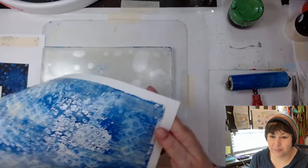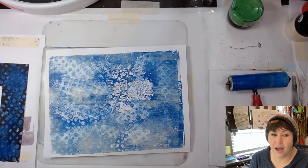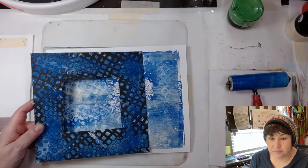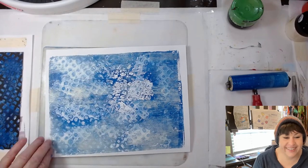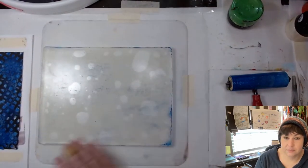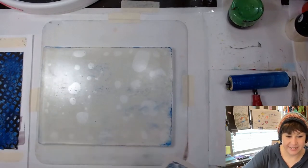Ooh. Looky there. Now, isn't that just absolutely amazing? It looks like you did three pulls. Yeah. And then plus you've got this awesome frame look. You can just go like that. But I think it still needs more. Voila. Yeah, it does. And the really amazing part of that is most of it came off. I didn't leave large portions out there to make maps. Sorry, Fran, if you're with us today.